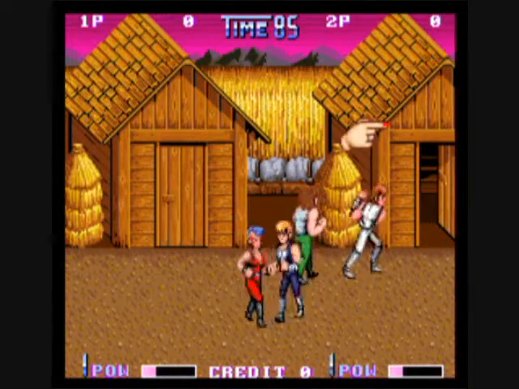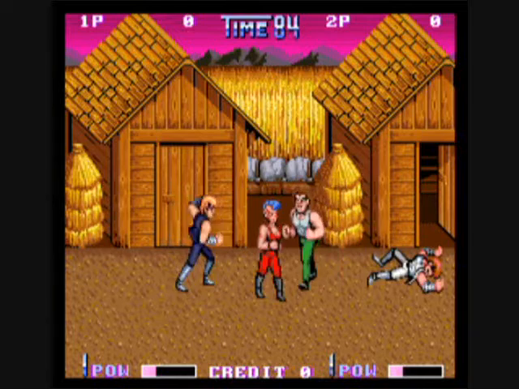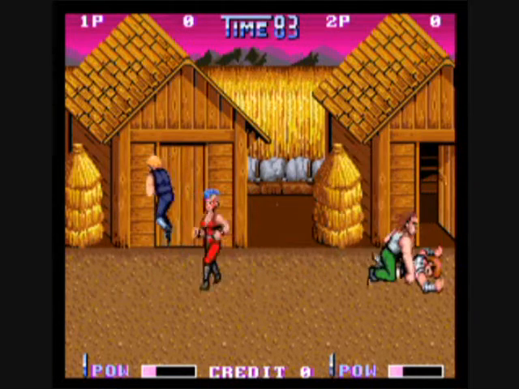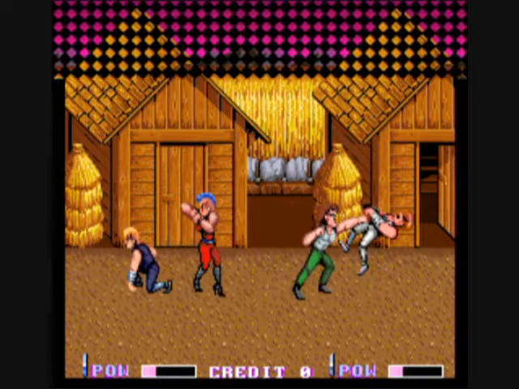Now, the button setup is an attack button on the left, a jump button in the center, and an attack button on the right. If you are facing right, you will want to press the right attack button to punch your opponent if they are in front of you.